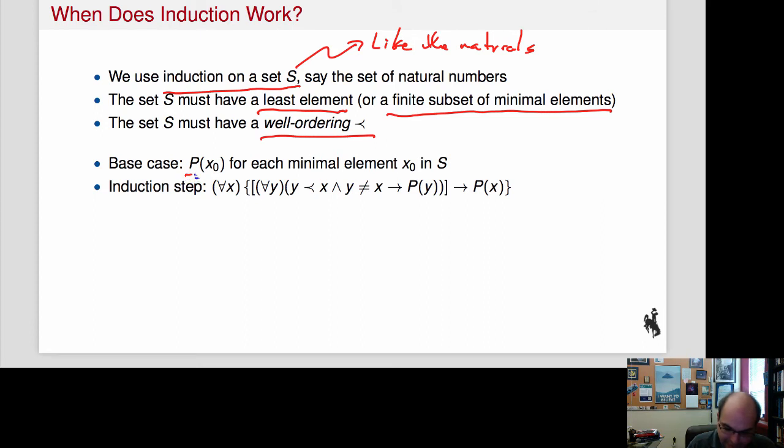Now, if I do that, then I have a base case, and it means that I have to prove by hand P of x_0 for any minimal element. For the natural numbers, all I have to do is prove P of 0. In some other cases, I might actually have to prove P of 2 or 3 or even 12 elements to be able to get off the ground. And then I have the induction step. And be a little careful with the quantifiers here. This is just one statement. We have for all x, this implies that. And what this basically says is that P of y is true for all y that are less than x. So it's just true for all smaller y. And so in that case, then P of x has to be true.